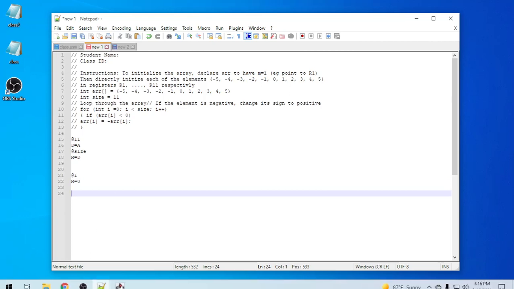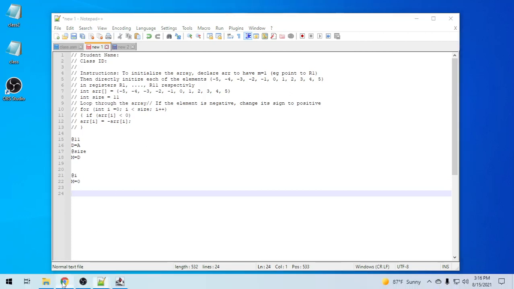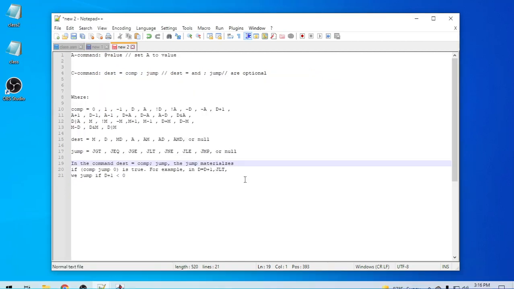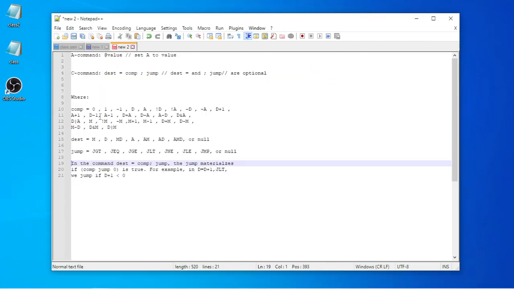Now the reason that we can do that is based on some information that they give to us for the C registers, for the C commands. And that is that in a comparison, on the right side of that comparison, you can do these actions directly.